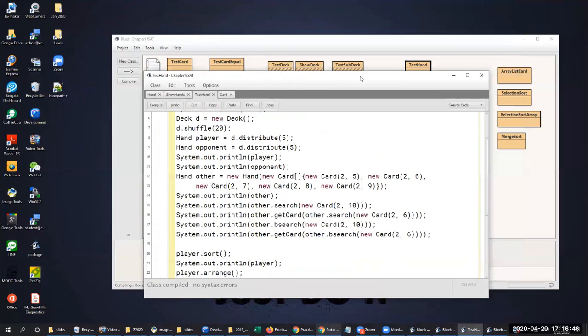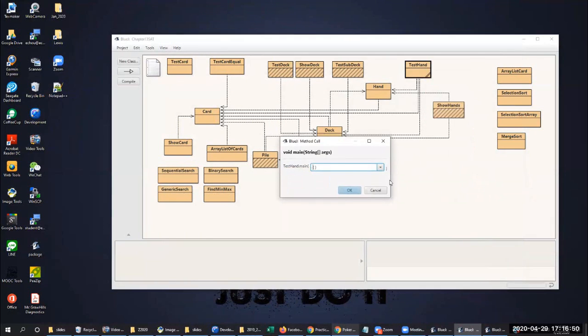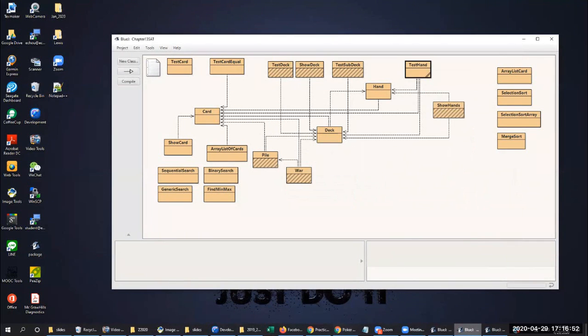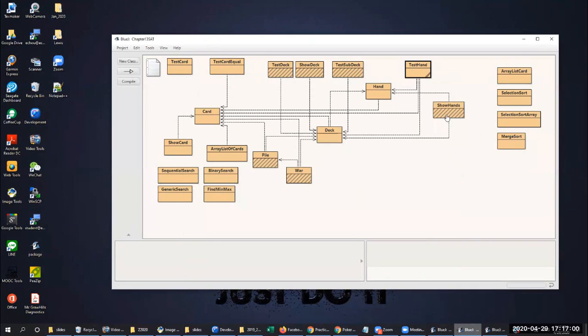Any error? I don't know. 1 1. 1 1 means what? It's actually clear. Oh, 1 1 means 1 pair.